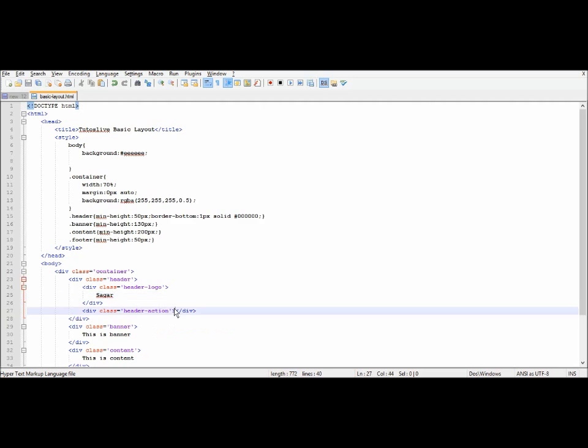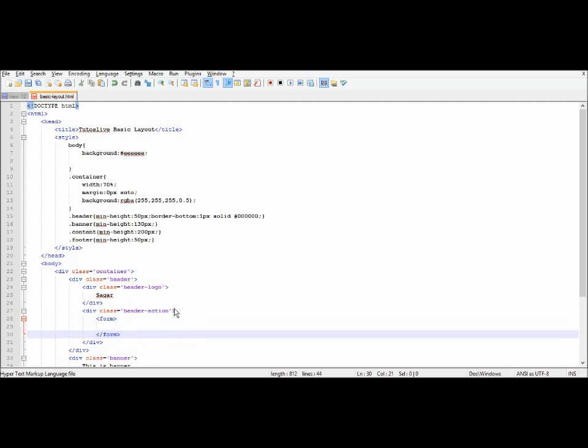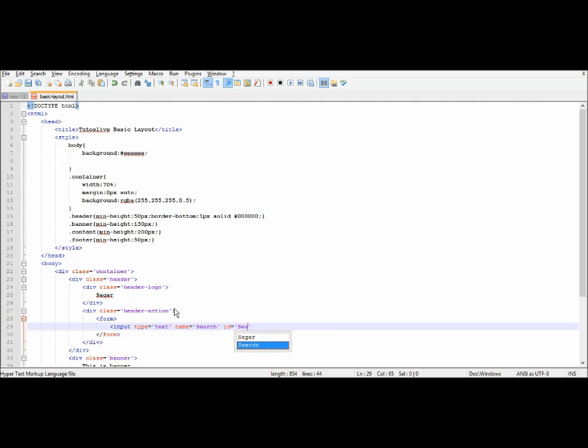and inside this what did I have? I have a search bar. Okay, you guys remember, right? Search is again a form, if you guys can remember pretty well. So this is a form. Input type equal to text, name equal to, every form element has a name, has an ID and a value. I don't want value. Let me give a placeholder equal to search. Okay, I'm not giving any submit. We'll see later about the submit.